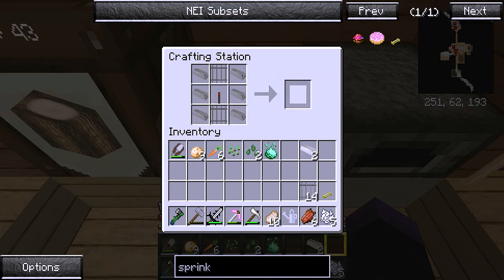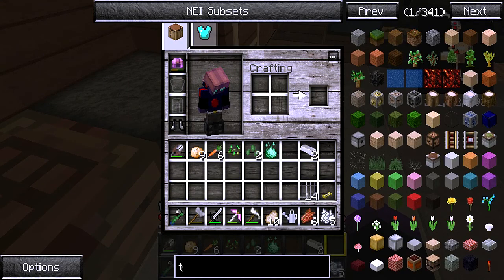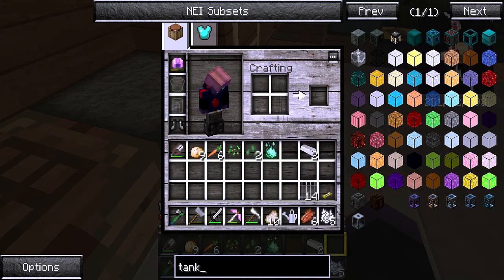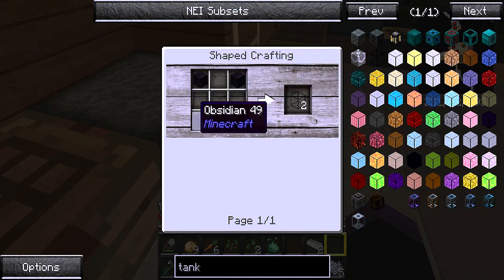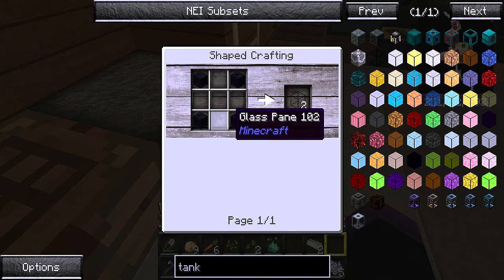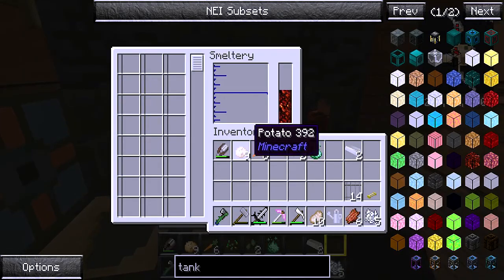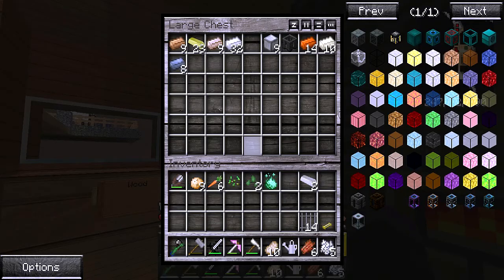There's another thing I want to look at. Let me see. Tank. Yeah, so this is it. We need four obsidian and some glass panes. Okay, I can make that easily. Let's see, fuel. Got a good bit of fuel left. I need some glass panes.